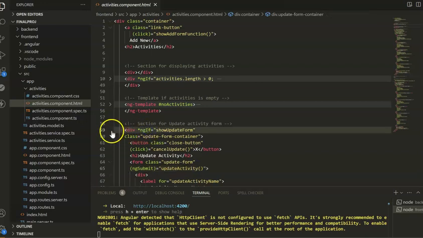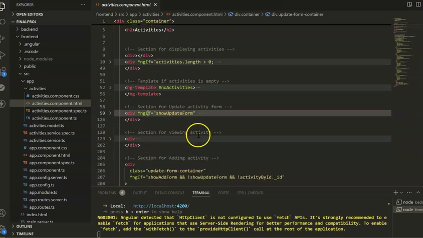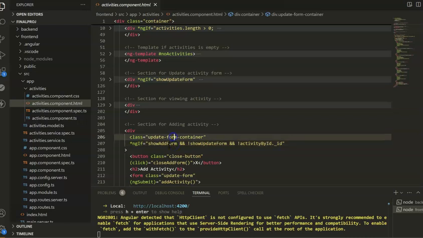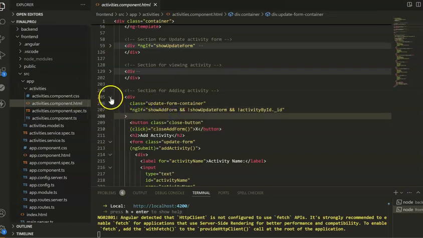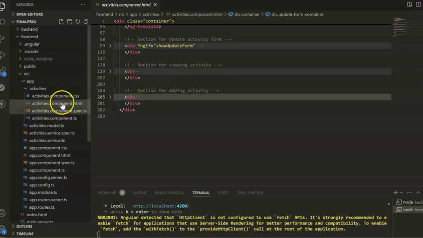With this one, it uses if conditions in Angular instead of states like in React. And this is the show form and show update form, add form, and close, which are the if conditions used in Angular.